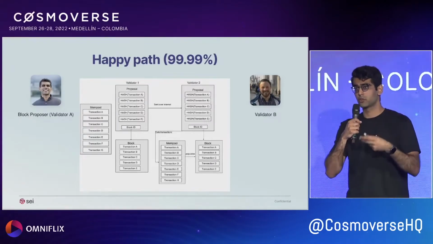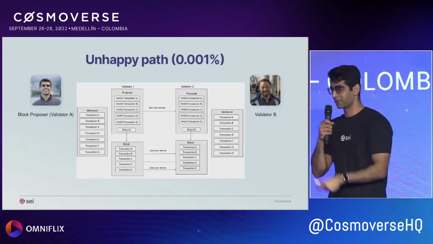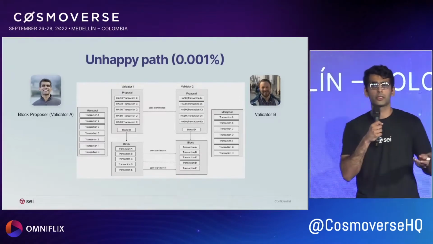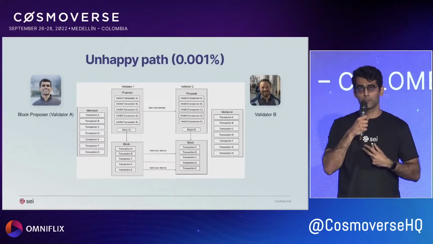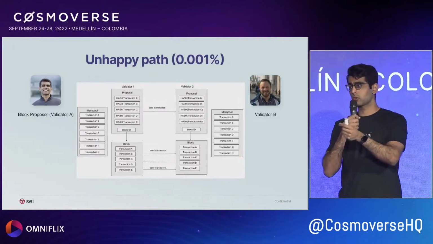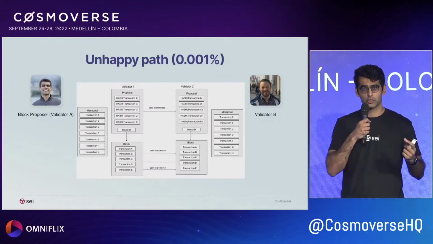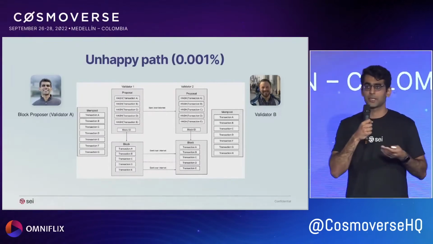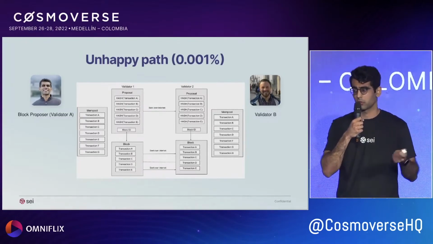It greatly improves throughput. What about the unhappy path? In the remaining percentage of the time, Dan will fall back to using the same mechanism that was previously being used. So what that means is I, as the block proposer, will send out a block proposal that has the transaction hashes, and I will also include the block ID. And then I will continue to take the block, break it up into chunks, and send those out over the network. So in the unhappy path, Dan will just be using the same exact mechanism as normal Tendermint, and in the happy path, he'll be benefiting a lot from throughput.